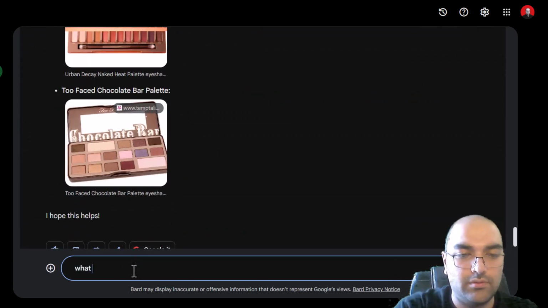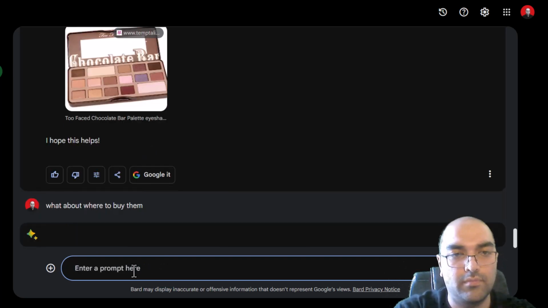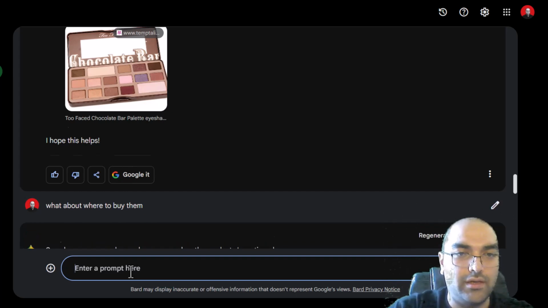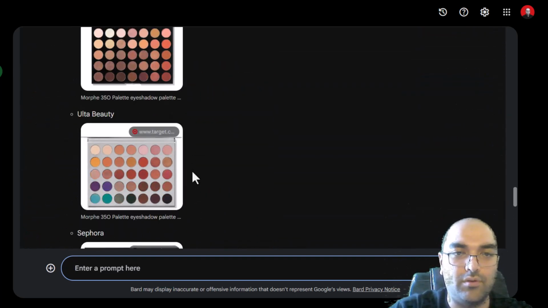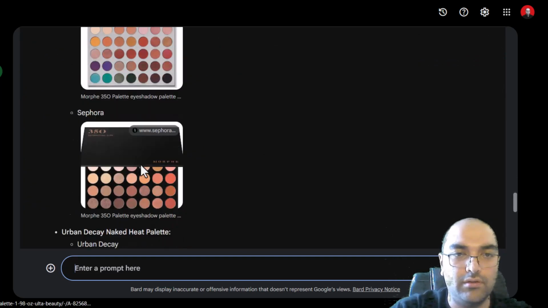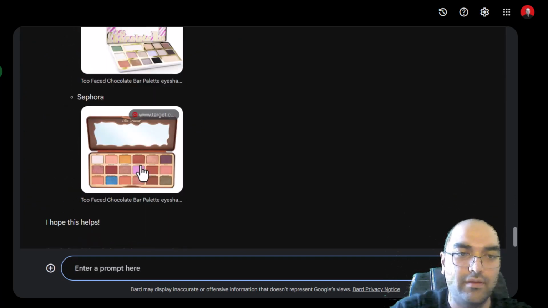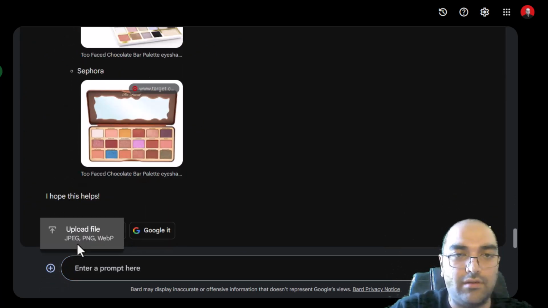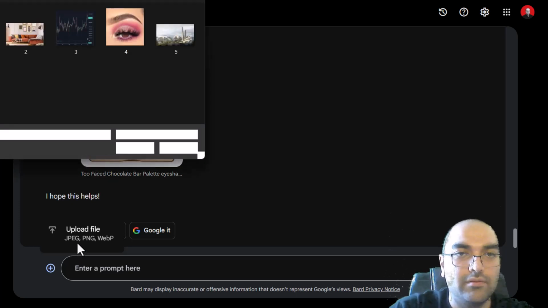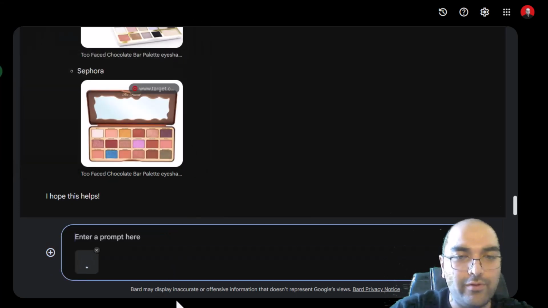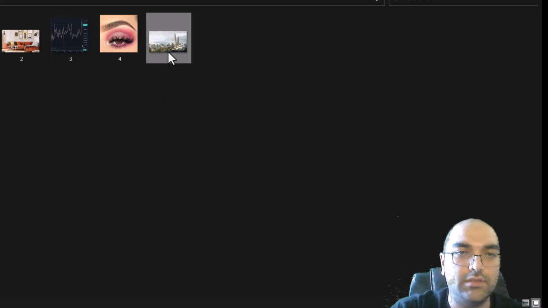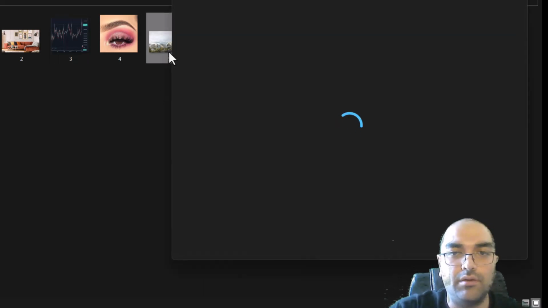What about where to buy them? Now it's opened a whole new level of how we could integrate with different image software. Okay, great. And let's do one other task. Here is a very, very low resolution image of a city, a smart city actually, designed by the architect Zaha Hadid.